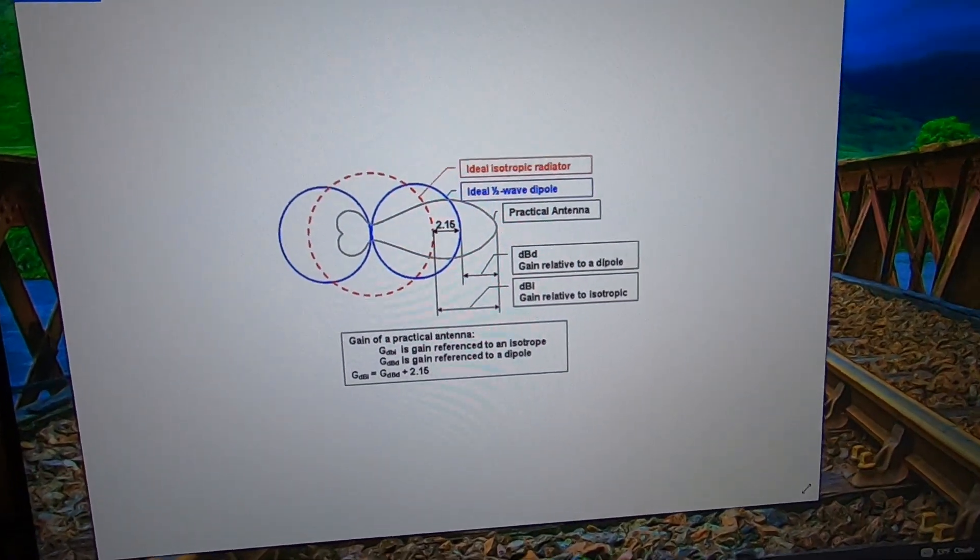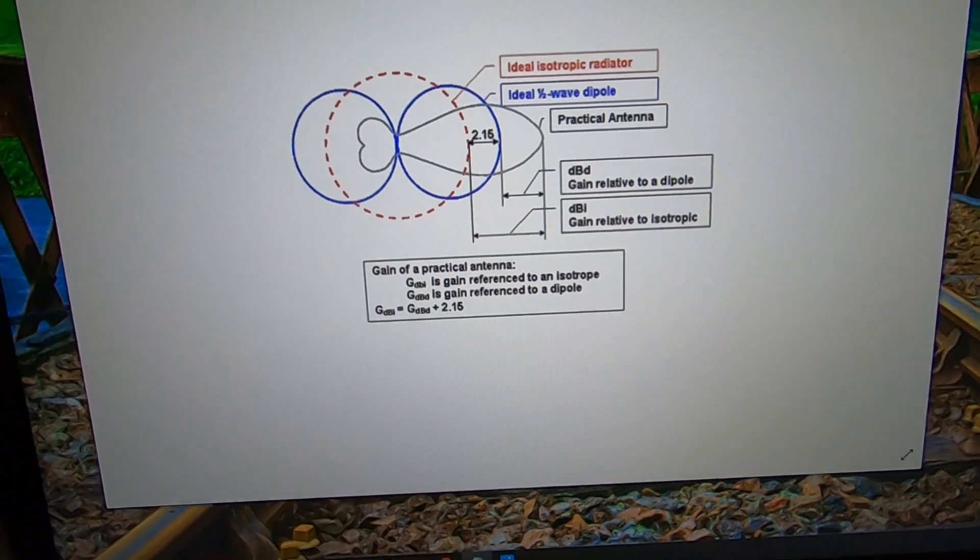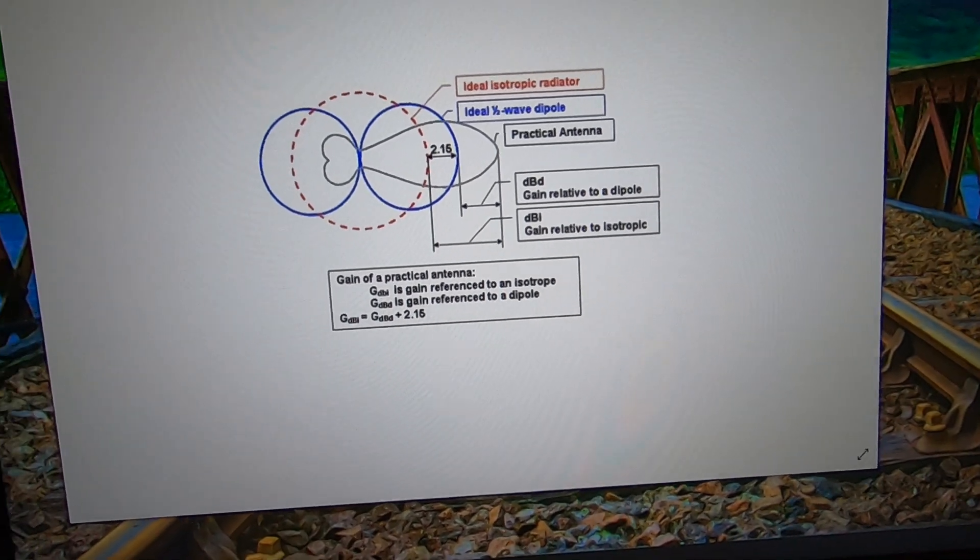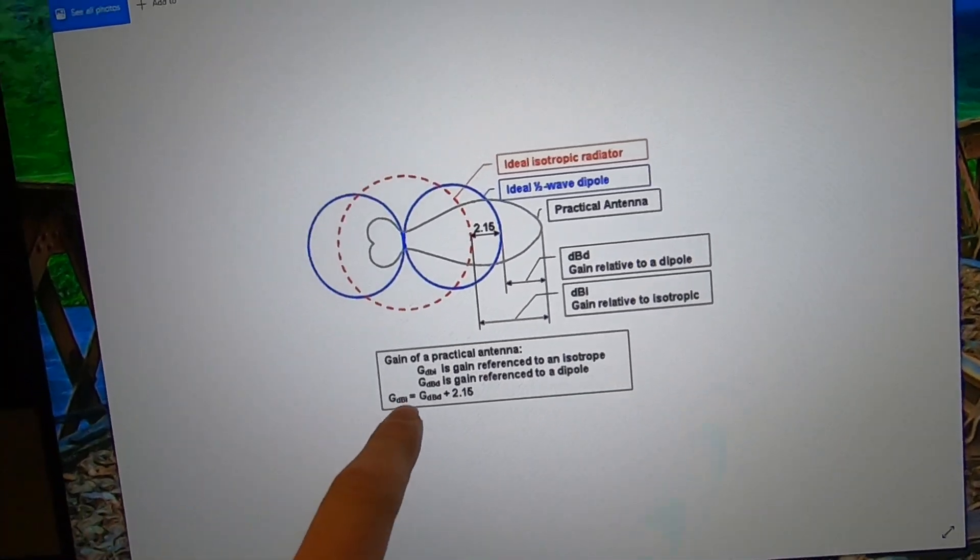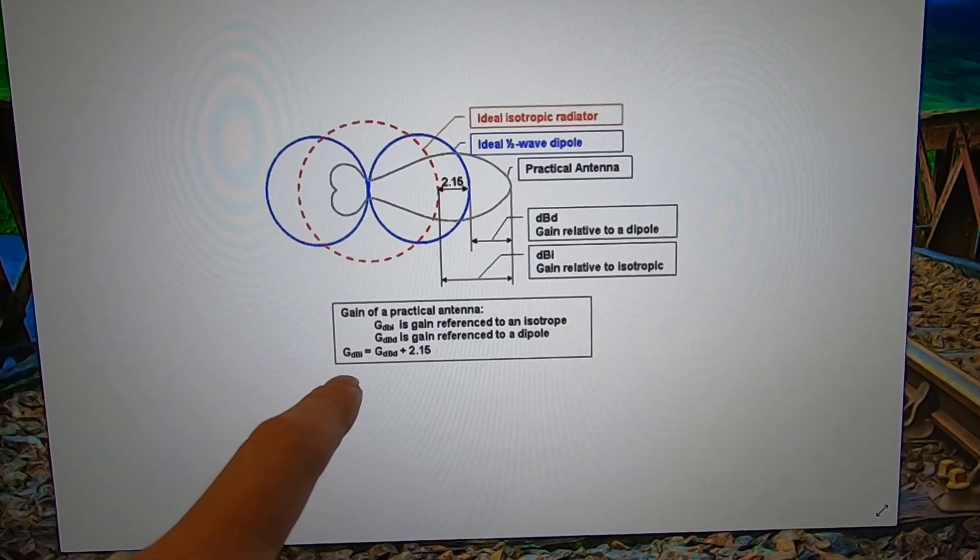All right, let's talk a little bit about antennas and antenna gain. Right off the rip, you're going to notice that most your antennas are probably going to have a dBi value. The reason for that is realistically that number is always bigger than its dBd value, and bigger numbers always sell.